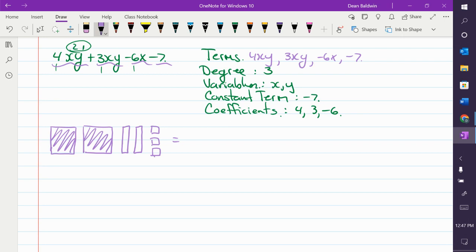Okay. What does this polynomial, or what do these algebra tiles, represent? If they're filled in, it's negative. So these are the x squareds. What are these ones, the rectangles? X, and there's 2 of them, so it's 2x. And then the single little squares are just numbers, so +3.